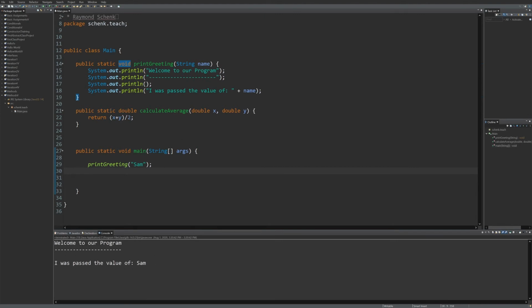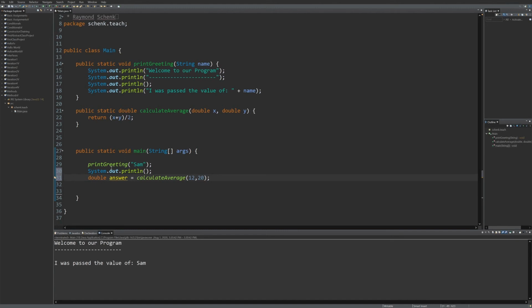Okay? Now let's go ahead and print a blank line. And then let's say double answer equals calculate average. And we're going to pass it 12 and 20.